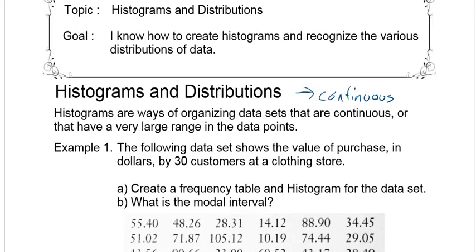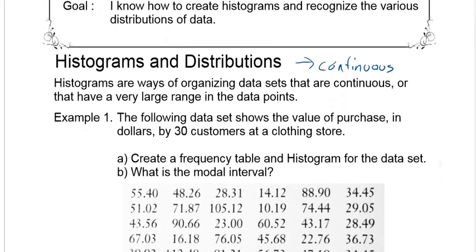So let's say something like your height can be anywhere between, let's say, 181 and 182 centimeters. It could be an exact height. So it's hard to lump it into categories. So the trick is that to do this, we have to make up our own categories. And I'll show you how that works in just a moment. To do that, let's do an example.